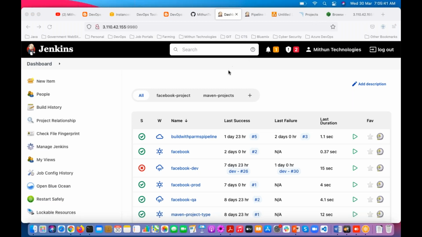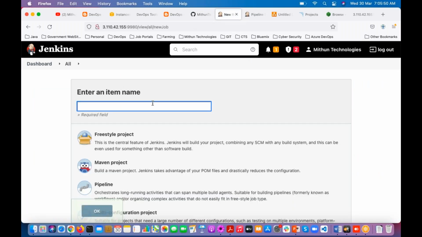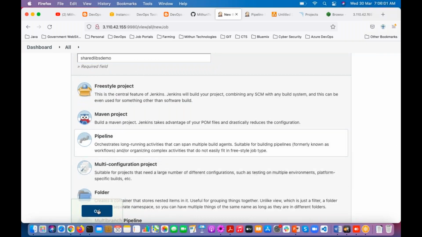So now, how to use those shared libs? Very simple. I am going to create one job. Shared libs demo. Click on pipeline.